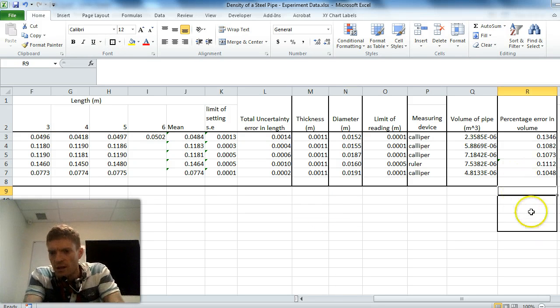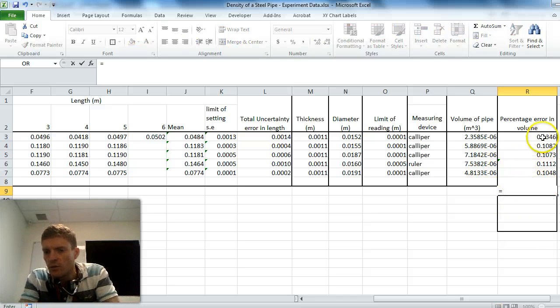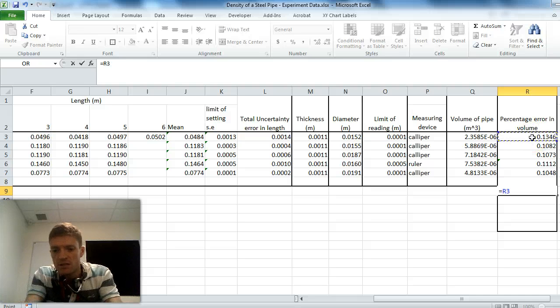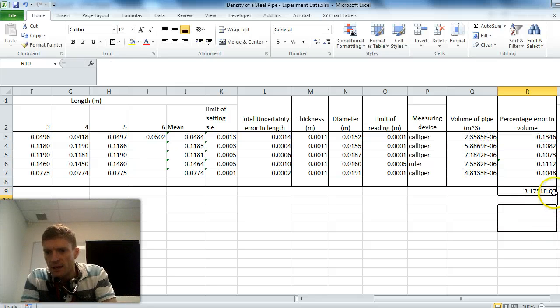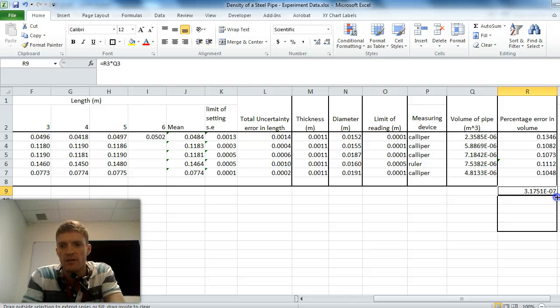Now, how do I work out the actual error from a percentage? Treating that as a percentage, I have to find the percentage of the actual value. To work out the percentage of a value, I use multiplication. So 13% multiplied by the actual value gives us the error size of our actual volume of the pipe.